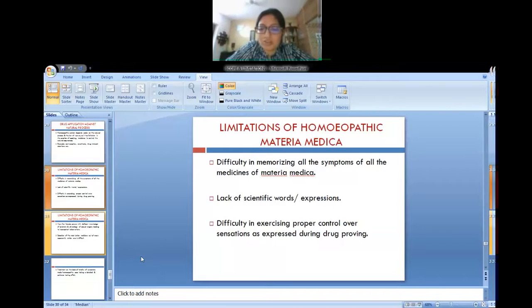You have to use a little bit of your own common sense. You have to use your own medical background. That's why we all are studying other allied subjects like pathology and medicine, so that we know what the drug picture is about, what it is talking about. So many times in materia medica, there is a lack of scientific words and expressions. So sometimes we are left guessing what the disease can be, what can be happening in the body. It's not just a group of random symptoms. It is because there is a specific ailment or disease happening, which is why these symptoms are occurring.